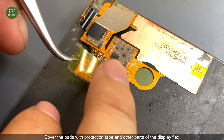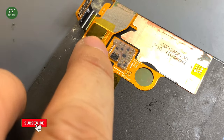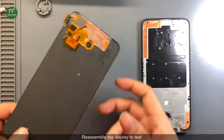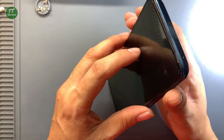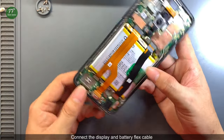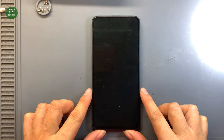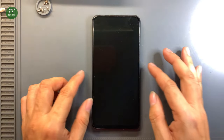Cover the pads with protection tape and other parts of the display flex. Reassemble the display to test. Connect the display and battery flex cables. Power on the phone.